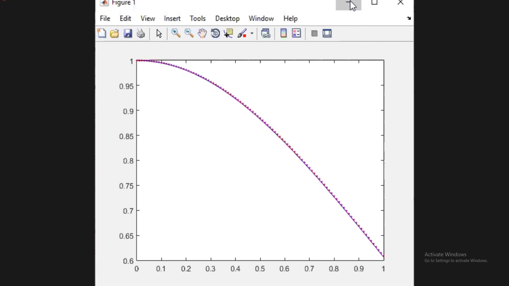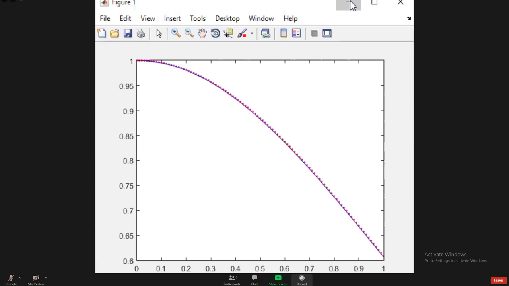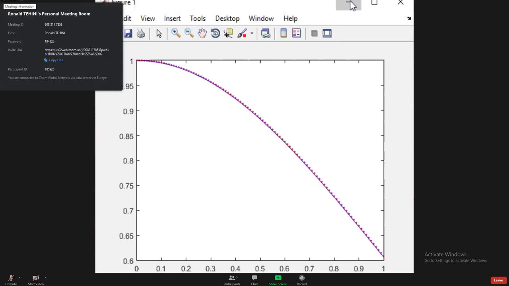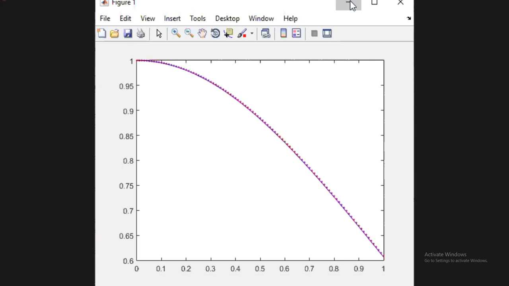But the problem here is that the solution is very sensitive to initial round-off error. So we expect that we will have some problem here with the error. I will just plot and see. Now I have to compare with exponential minus x and not exponential minus x squared over 2, and see what happens here.